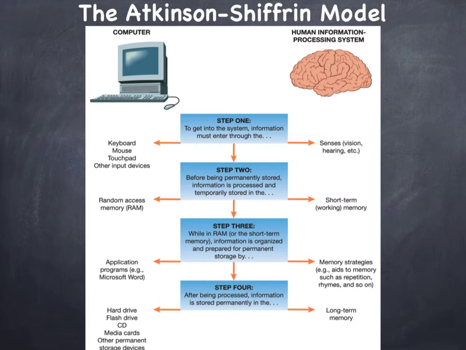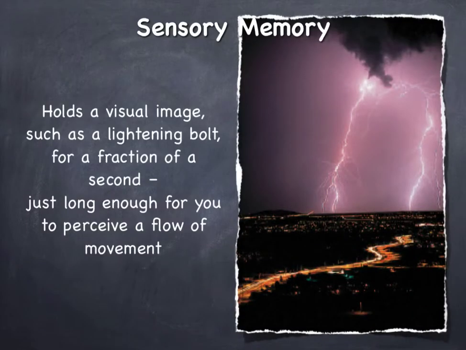Now, as mentioned, there's more than one part of memory, and we're going to start with the first, and this is what's called sensory memory. And this is where sensory memory holds information that's coming in from these different senses, visual, auditory, kinesthetic, sniffing and smelling, and it holds it just for several seconds.